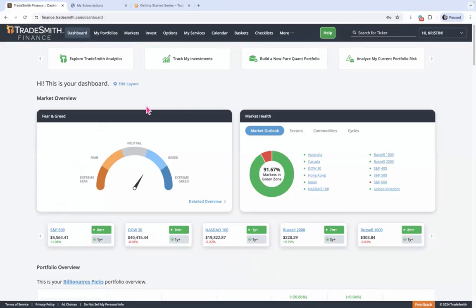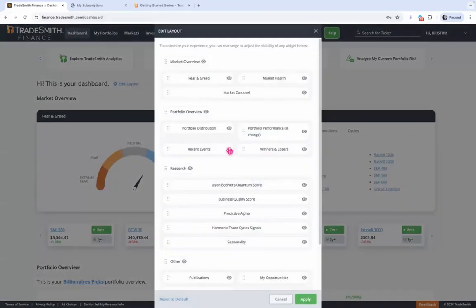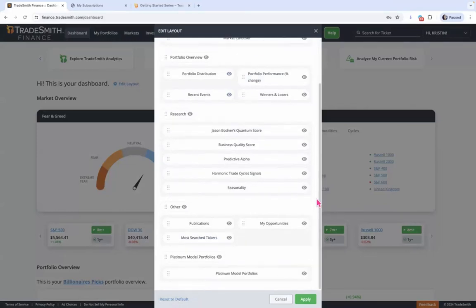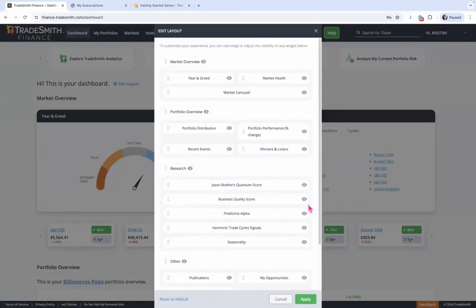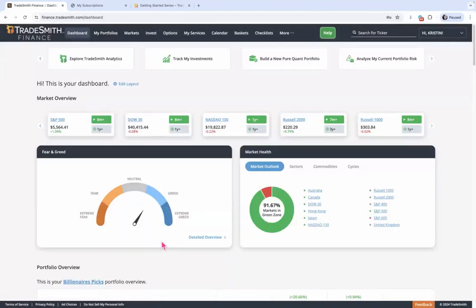So there's a bunch of ways you can edit your layout. You could play around with it and move all these if you want, but this is brand new. All right, and then if you do mess this up and say that you rearranged it and you did not want it rearranged like that, don't worry. You can reset it back to your default. You would click that and hit apply, and it'll go back to how it was.